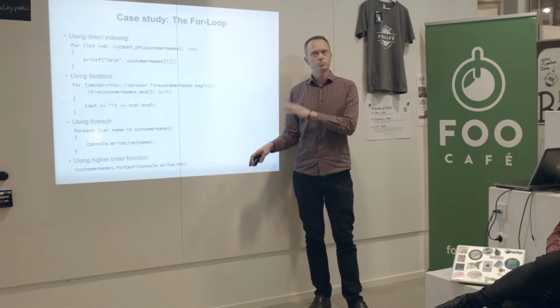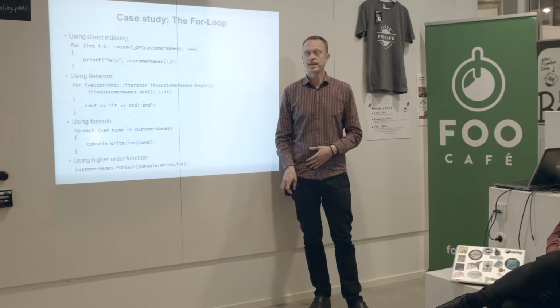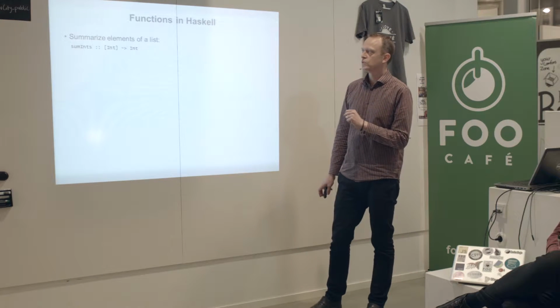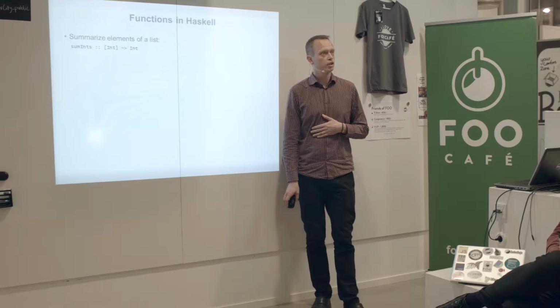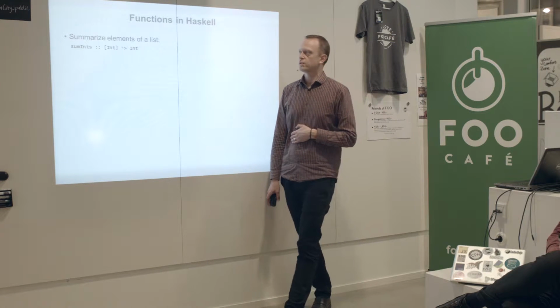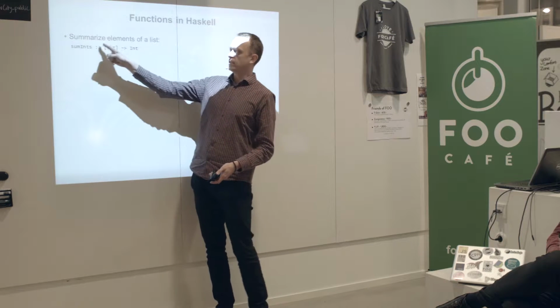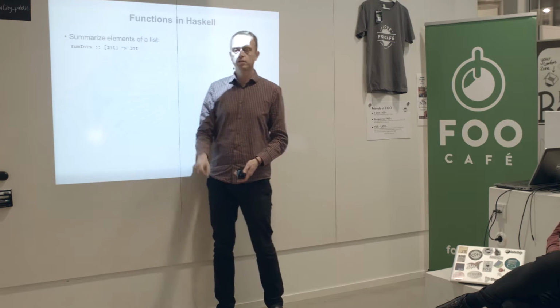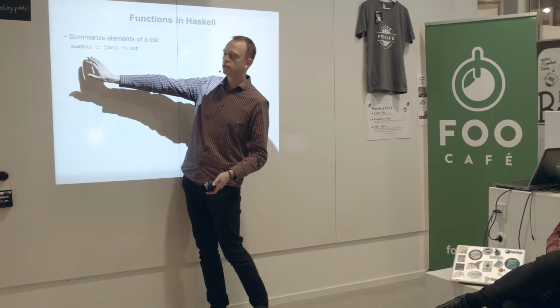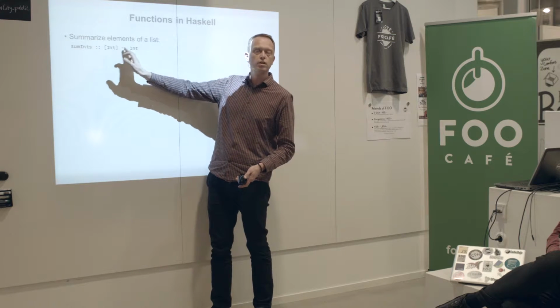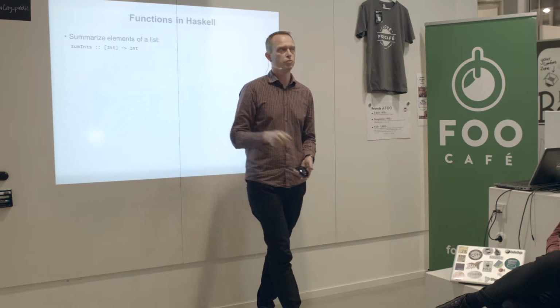So, I'm not going to give a big introduction to Haskell today, but I will give you some insights, because most of the presentation from now on will be based on Haskell. I will start by writing a very simple function in Haskell. It's a function that summarizes a list of integers, and this is how you would write a type declaration in Haskell. So sumInt is a function that takes a list of integers and returns an integer that is a sum of all of these values.